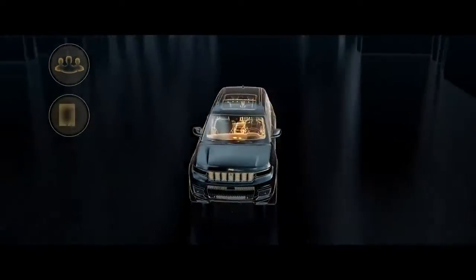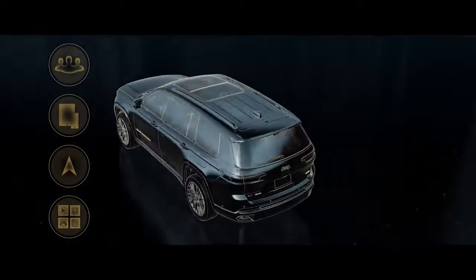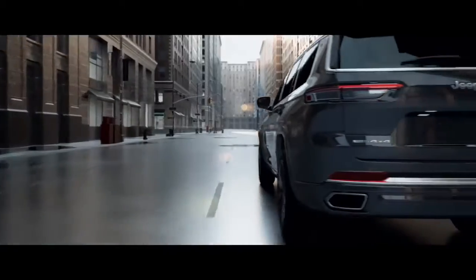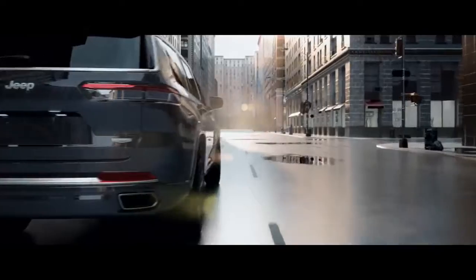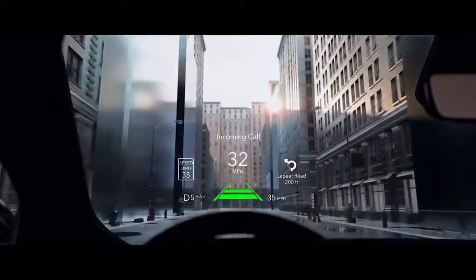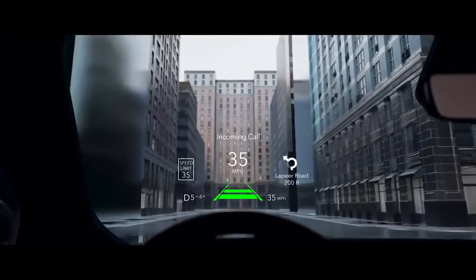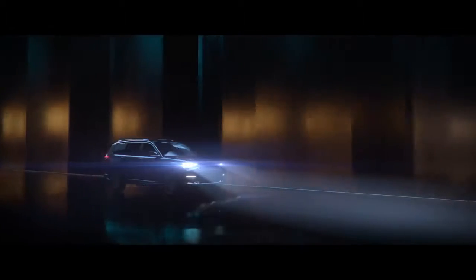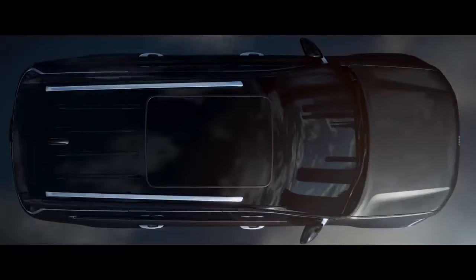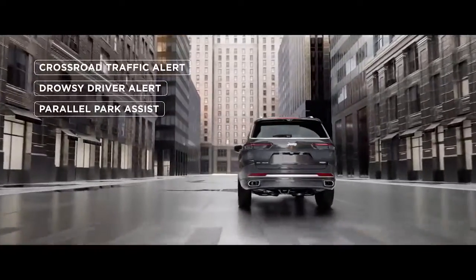And while Jeep brand has always been known for taking people to new places, today's Grand Cherokee has taken safety to new frontiers thanks to technology. We're as committed to tech that connects you to your contacts, devices, directions, and entertainment as we are to tech that keeps you connected to the road. That's why this all-new Grand Cherokee is not only the most advanced Grand Cherokee ever, it also offers the most available technology features in its class — features like the new heads-up display that lets drivers keep their eyes on the road while stats like miles per hour, incoming calls, and turn-by-turn navigation are shown on the windshield. We've added technology that will help you better see pedestrians and animals in the dark up to 219 yards away, alert you to crossroad traffic risks, perk up drowsy drivers, and help you parallel park.